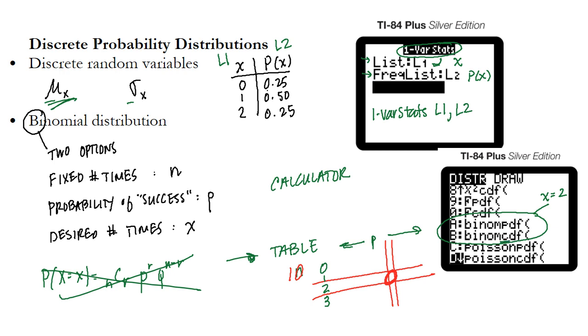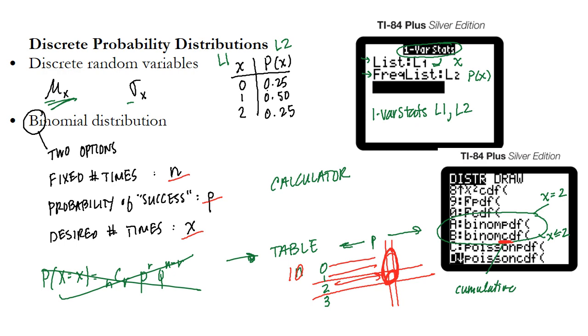And the C in CDF stands for cumulative. That's what happens when we add up probabilities, so this is what we do for the probability of less than or equal to some number. If you want less than or equal to from the table, then you would just add up all these probabilities from 0, 1, and 2. That would be less than or equal to 2. Or the calculator can add them up for you with the cumulative distribution function. The inputs there were these guys, n, p, x.